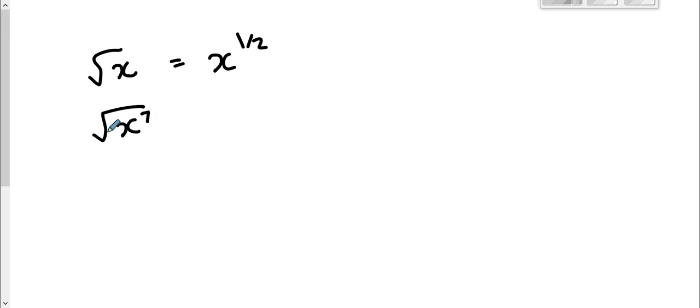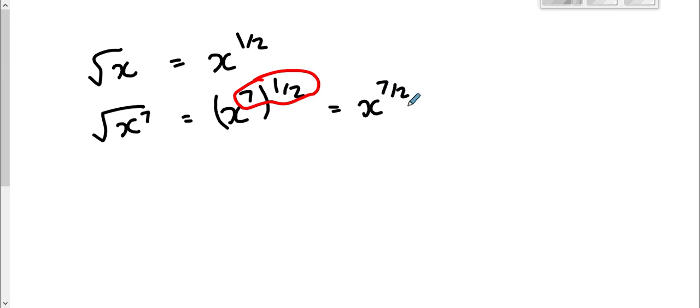If you had x to the 7th square rooted, that's the same as x to the 7th to the power of a half, the half power being the square root. And the rule of indices for this is you're allowed to multiply these together, so we get x to the power 7 over 2. Now, in theory, you could write this as x to the 3.5, but in general, mathematicians, physicists, and engineers do not write analytical fractions as decimals. They tend to write them as fractions like 7 over 2. So 7 times a half can be written as 7 over 2.